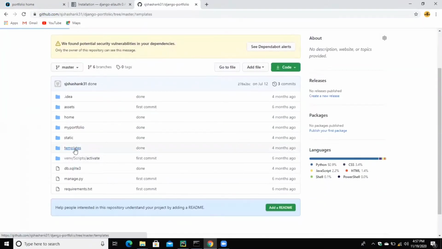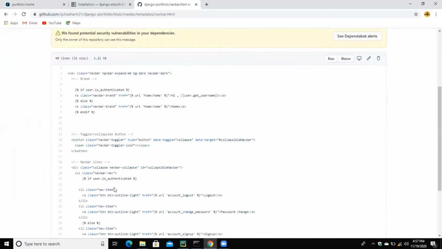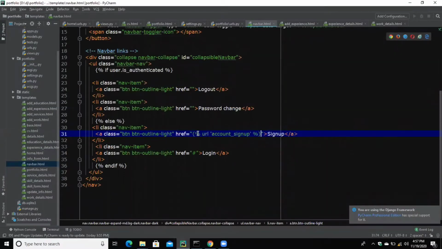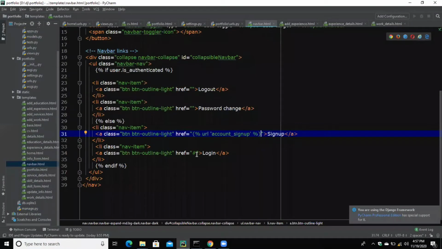In the templates, we are having navigation bar, and here we are having account sign up and account login. So let's add your sign up, login. These URLs are predefined in allauth libraries. So account dot, and this one is accounts logout.